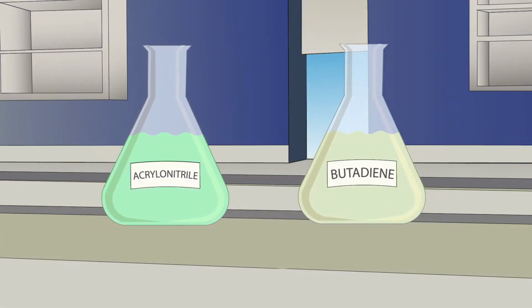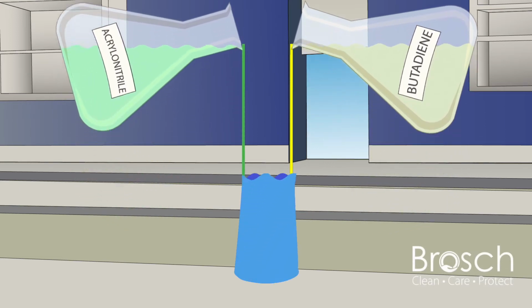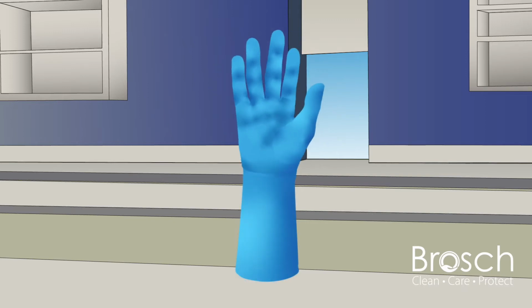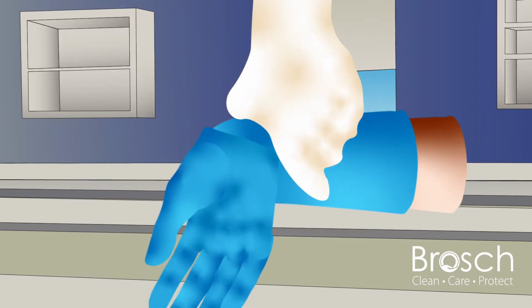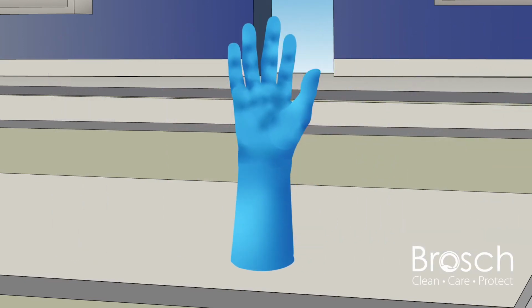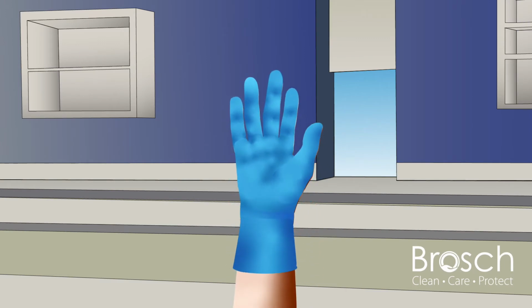Nitrile gloves are made from synthetic rubber, made up of butadiene and acrylonitrile. The gloves themselves can be disposable, thinner film, or reusable, thicker film. Nitrile is an excellent alternative to natural rubber latex gloves because it doesn't contain the latex proteins that are known allergens.